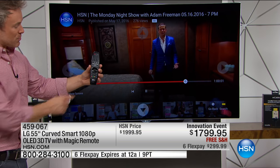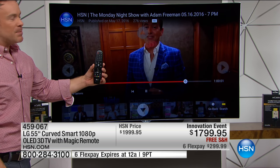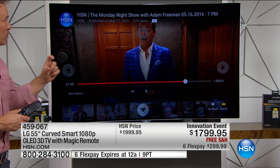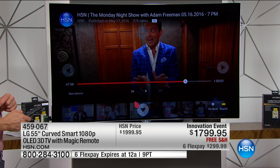You see how that cursor just flies around, but also it has that pinwheel over here. Why am I bringing up YouTube? Because let's be real, a lot of us, we pull up funny videos on our tablets or smartphones, but it's a little screen like this. You want everyone to enjoy it in the whole house? You pull it up on the big screen, and, oh, did I?